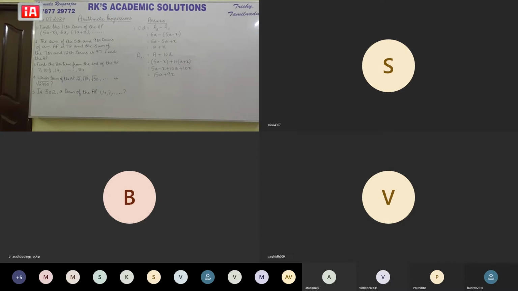In the first answer, since we already have the letter a in the terms in the question, I've used a capital letter A just to differentiate so that we don't get confused with the a's. I'll come again. In question number 1, in the sequence, we find the small letter a. So just for the sake of differentiation, I've used a capital letter, A2 minus A1. Otherwise, we use a small letter a, a2 minus a1.